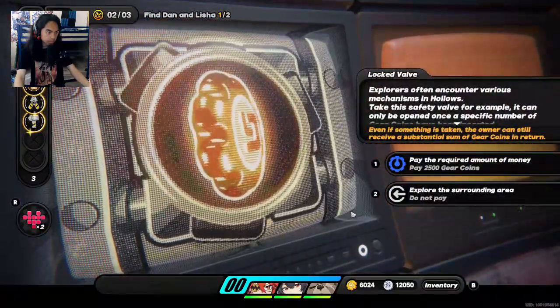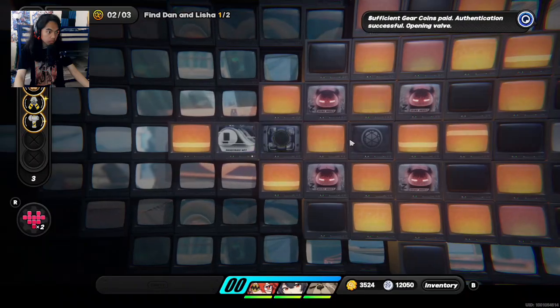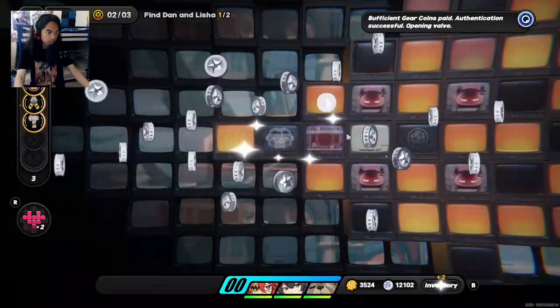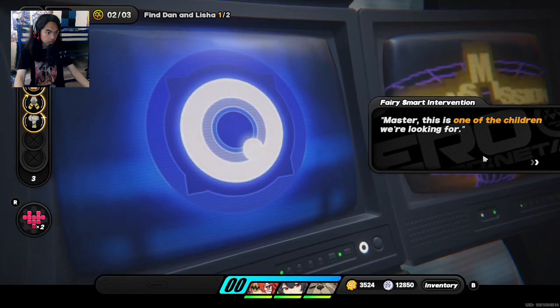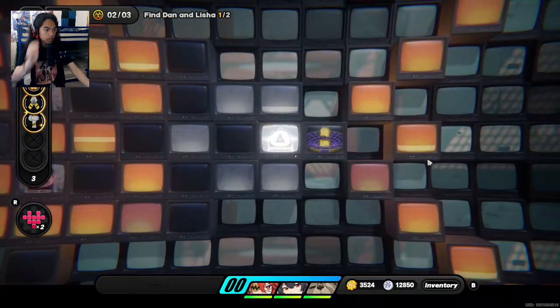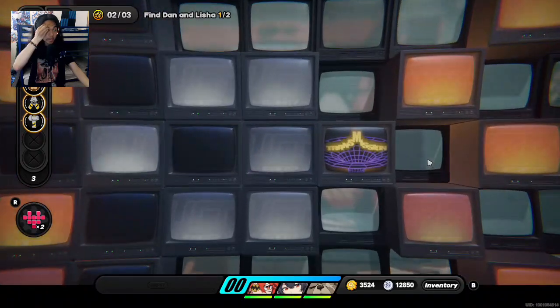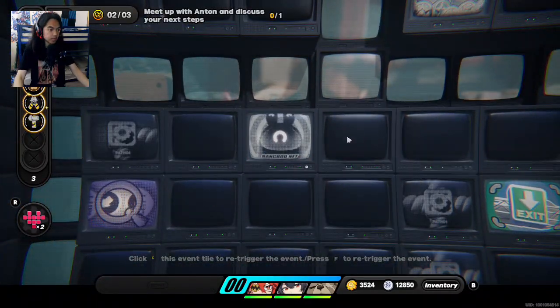How do I pay for this one? Pay. Sufficient gear coins paid. Authentication successful. Opening valve. Just sneaking past two. Master, this is one of the... I suggest we... Okay. We head back. Okay, teleport up.